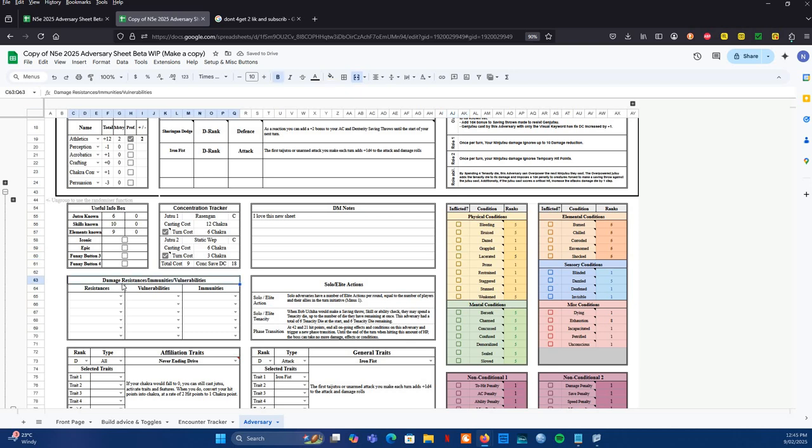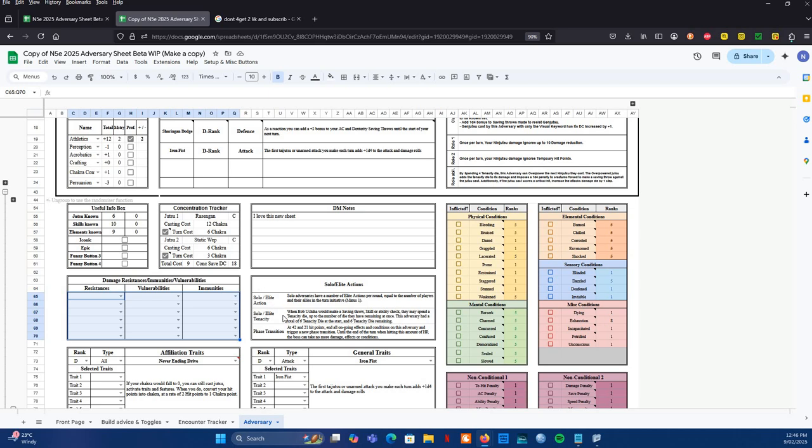Next is damages, resistances, immunities, and vulnerabilities. Let's say you want to add some resistances. You just select from here. It can be to conditions. It can be to types of damage. You can also just change the names here very easily, if you want them to have a lot of vulnerabilities, for example. But normally this should be okay for most players or most DMs for adversaries, but there's more boxes elsewhere you can insert if you have more. But yep, that's where damages, immunities, and vulnerabilities will go.